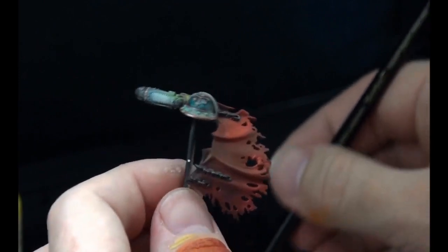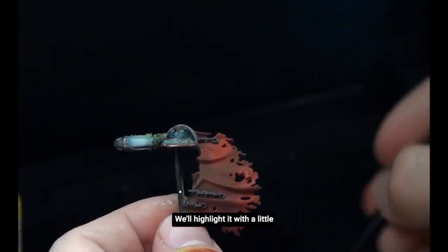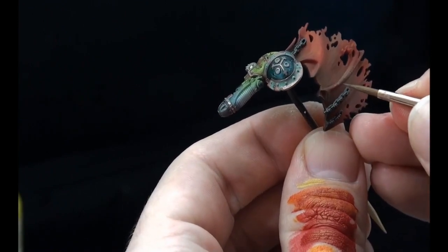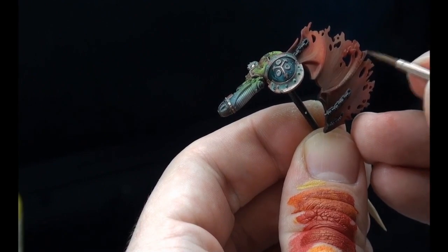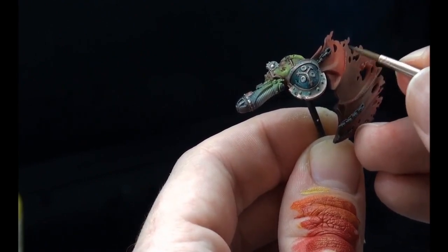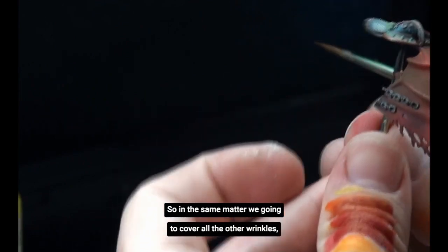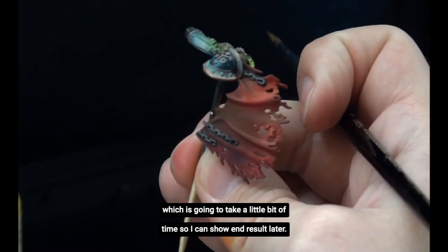So in the same manner, I'm going to highlight it a little. Now we're going to go with the pure yellow. So in the same manner, we're going to cover all the other wrinkles. I'm just going to take a little bit of time so I can show the mid result a little later.